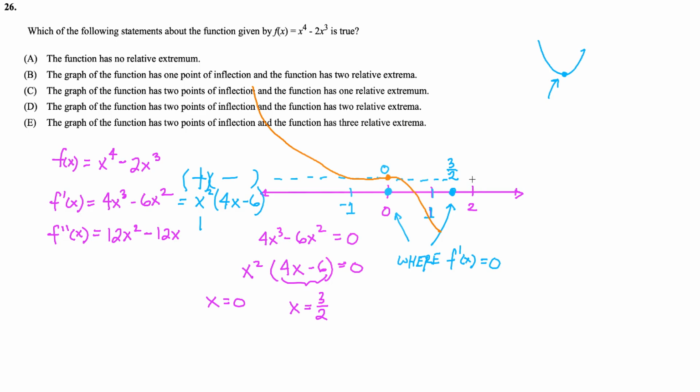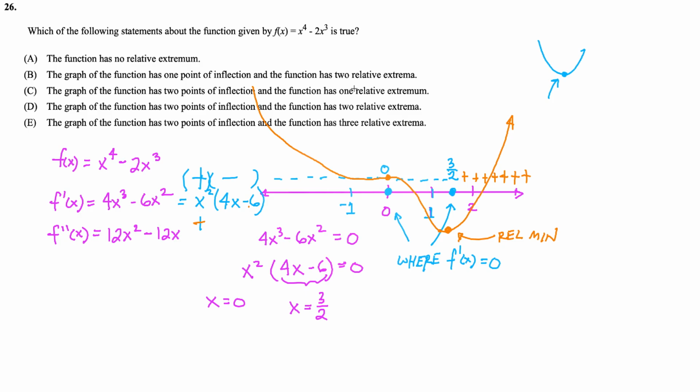So again, pick any point to the right of 3/2 and plug it into your derivative so you get a sense of what your function is doing. So like 2. If I plug in 2 here, I get 2 squared. That's obviously positive. 2 times 4 is 8, minus 6 is 2. I get positive. So my function is increasing all here. So it switched signs, and that means that there's a relative extrema right here. So here's one relative extrema. Relative min, to be precise.